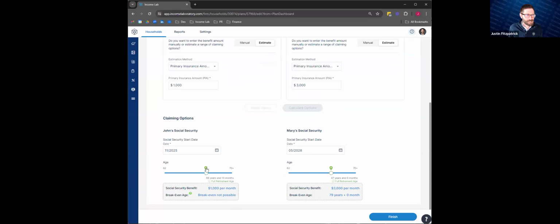In fact, for him, taking it quite a bit earlier is probably going to be better, because no matter what, he's going to get a raise when Mary starts. There are some points where it might be too early for him to take. Well, this is in the past, right? But so you can use these sliders to explore those situations. So it looks like for him, starting this month is not a bad idea. And then you have a bunch of periods where break even is just not a good idea. So yeah, basically he should start as soon as possible is what we're seeing. So good point on that.